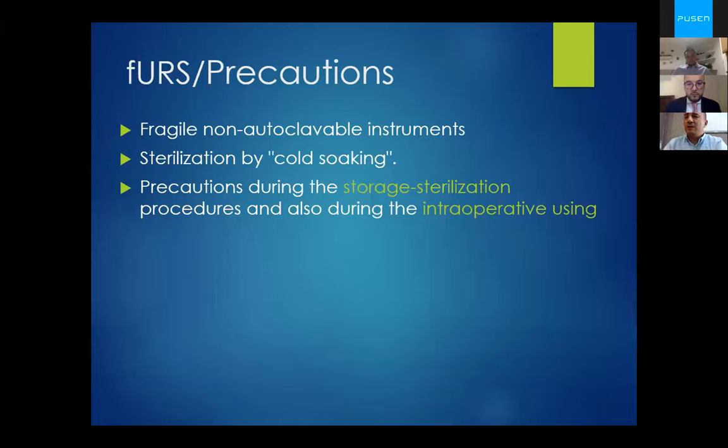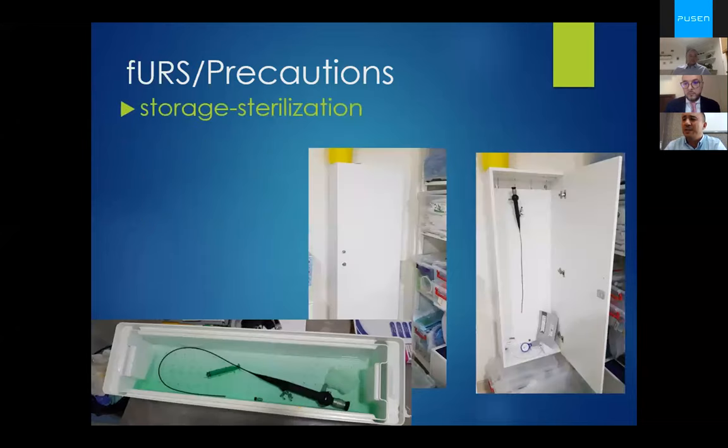I want to turn back to the fiber optic reusable scopes. There are many precautions necessary to preserve our scope in our unit and not to damage it quickly, because they are fragile, non-autoclavable instruments, so their sterilization must be by cold soaking, not by autoclave. So precautions must be taken during storage, sterilization procedures, and also during intraoperative use. I advise dedicating a special storage place, like this dressing that we have in our unit, and storing it vertically, not horizontally.